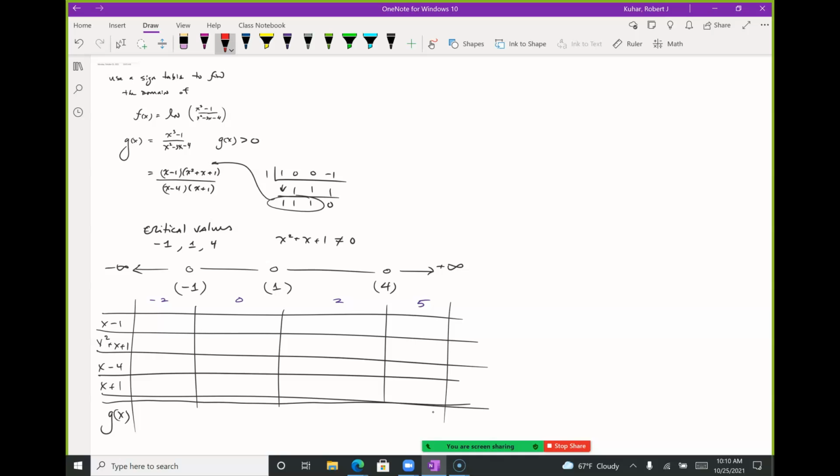I put those test values into my factors and just find the sign, the SIGN, right? I get a negative, I get a positive, I get a negative, I get a negative. So that piece is underground, no good for me. That piece of g of x is underneath the x-axis, which means the outputs are negative numbers. I cannot put those into a log function. I can only put positives. Non-zero, right?